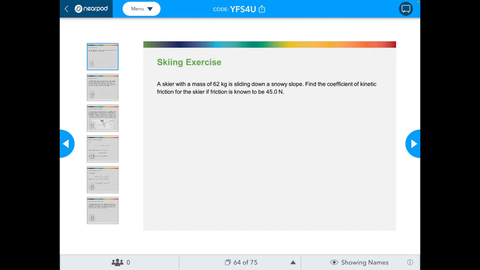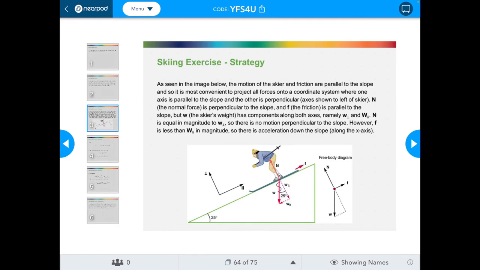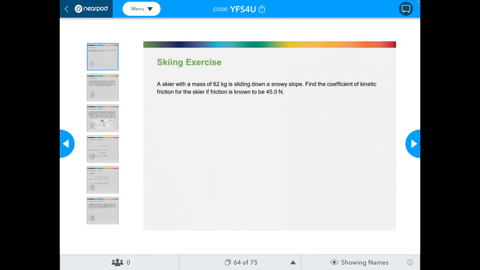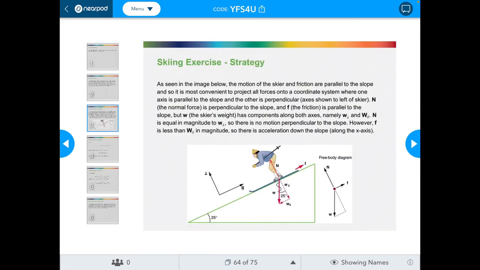Here we have this problem. We've actually dealt with one very similar to this before. The same skier, actually, at the same angle and everything. They don't list out the angle here, but here's a picture showing us what's happening. But now we're dealing with the friction going on here, and we want to find what the coefficient of friction is. We want to find the coefficient of kinetic friction of the skier if friction is known to be 45 newtons, which we had before, and the skier's mass is 62 kilograms.